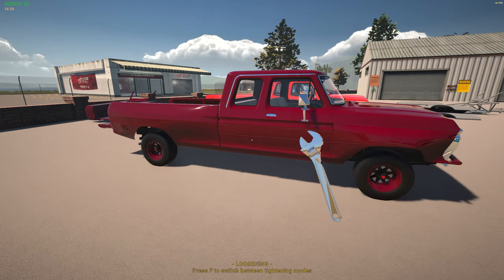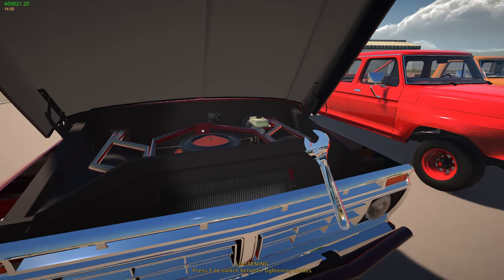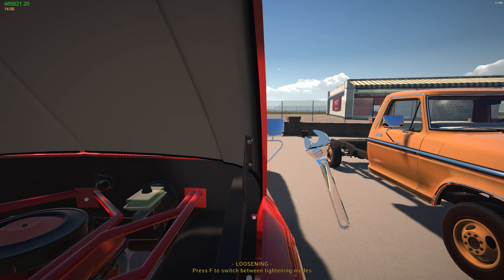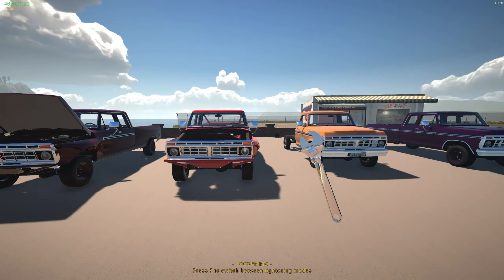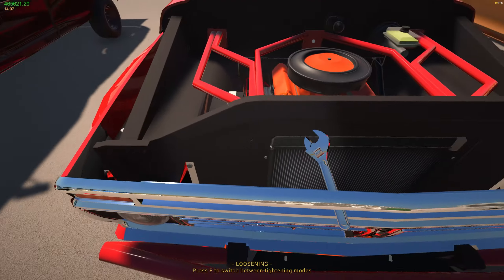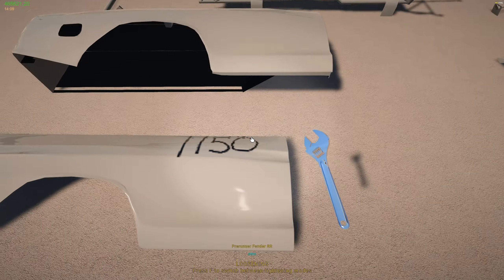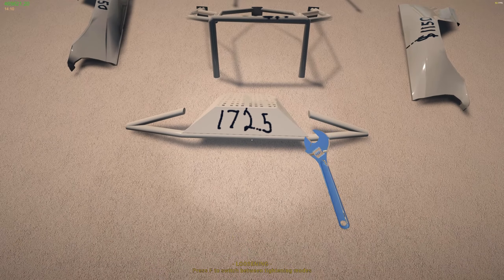Other things to note: this is what it looks like if you leave the trim on — it looks kind of strange. I think it looks better when you completely remove the trim altogether. This mod also comes with an engine cage. You can take off the hood, but it doesn't really look quite right. You can barely see the engine cage anyway, and maybe if this radiator brace were a little bit shorter it might work, but it doesn't quite look right.